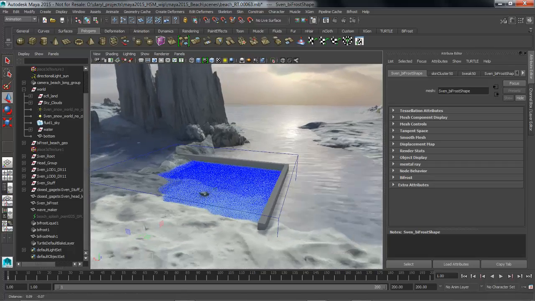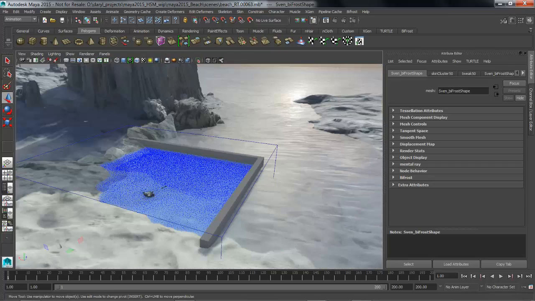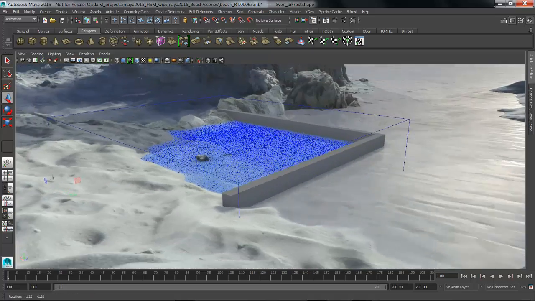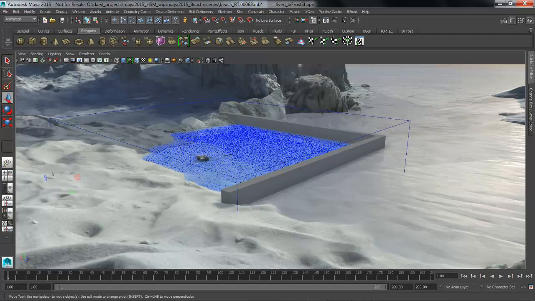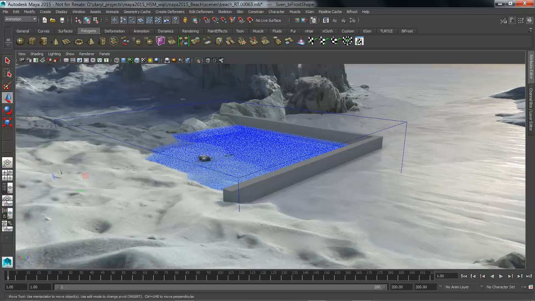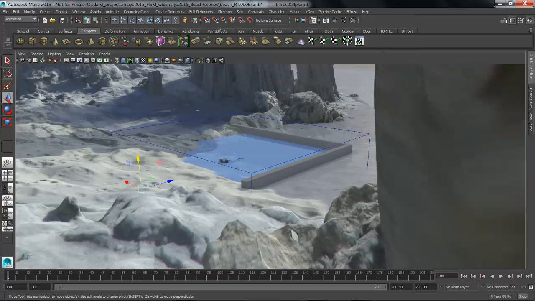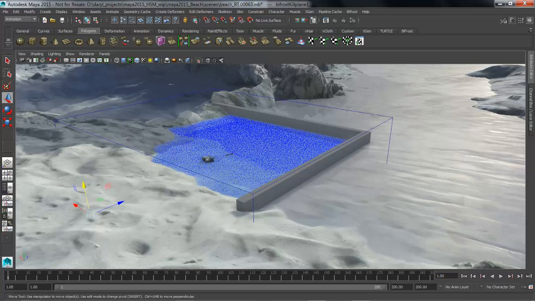And the last thing that I want to do is add a kill plane. What a kill plane is going to do is take any particles that might escape from like this crack here, or maybe this crack over here, that would then start dropping down, and make sure they don't just keep adding voxels to my simulation that I wouldn't ever see. So it's going to make my simulation a little bit more pure and clean. So we'll grab a kill plane and put that on this piece of geometry.